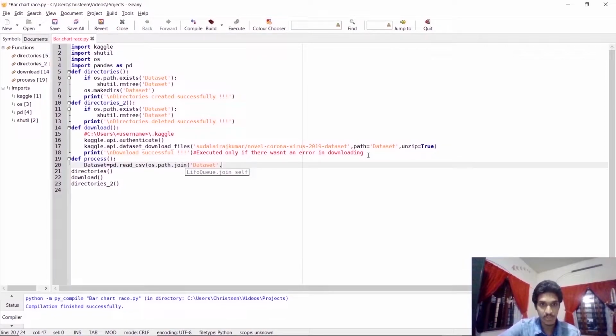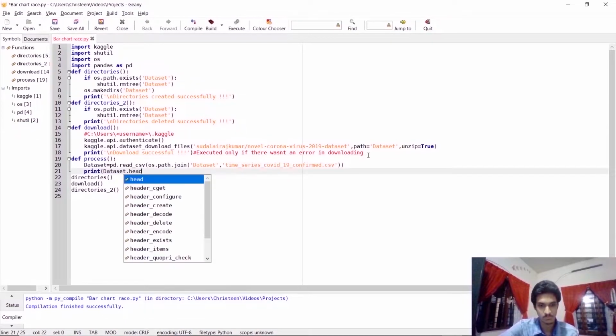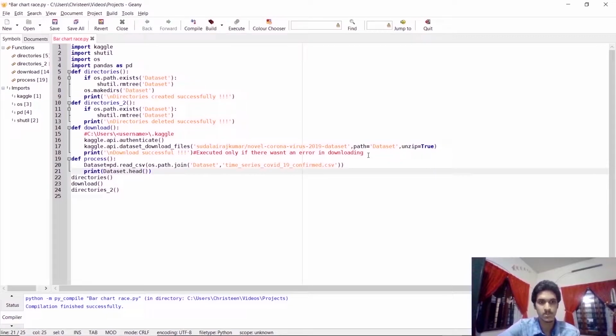We can now paste the file name that we have copied. The head method can be used to print the first 5 rows of the dataset. Dataset is a variable name that I have given.